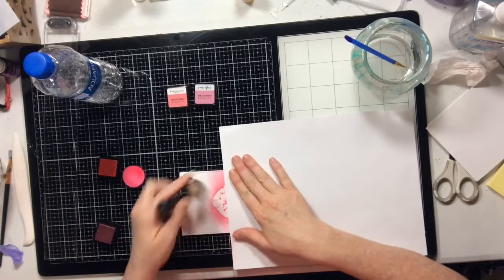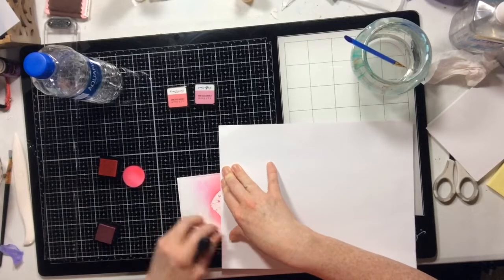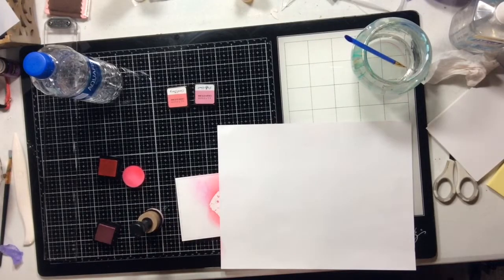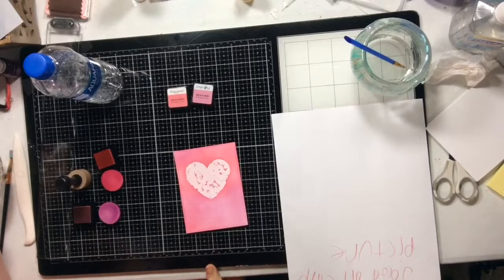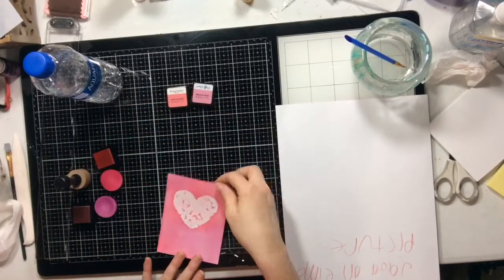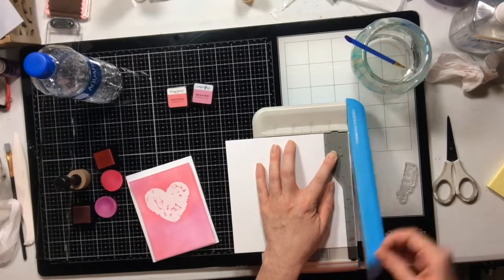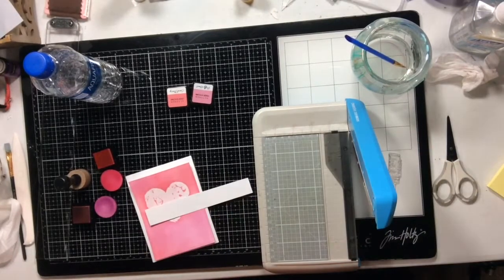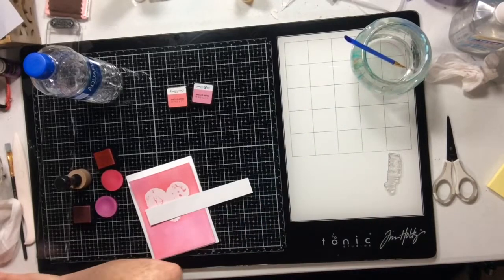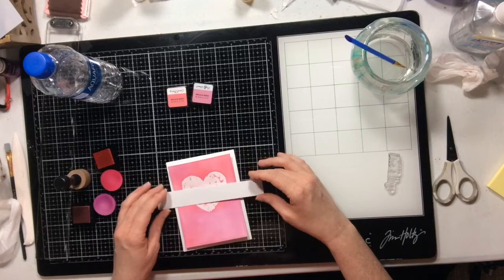So I'm just using cardstock here. I'm using this piece of printer paper so that I don't get smudges or fingerprints on this card base. So now everything is dry, and I'm just going to take a towel and wipe the embossing. And you can see there how it is not defined, but it's okay. I'm okay with it, and I'm going to make it look beautiful when I'm finished.